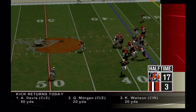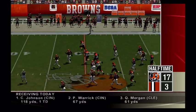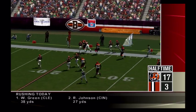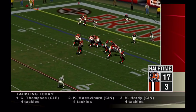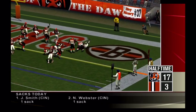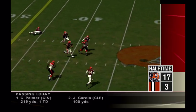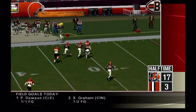The Browns on defense, ball at the 37-yard line. Justin Smith is reading the quarterback's eyes all the way as he's able to get his hands on this one and pick it off. The Bengals, after getting an interception, Bengals up by seven. Robert Griffith was in the right place at the right time, as his interception was a possible momentum shifter. The Bengals ended the first quarter. Peter Warwick emerged as a real weapon as he pulled one in here. Bengals winning 7-0.